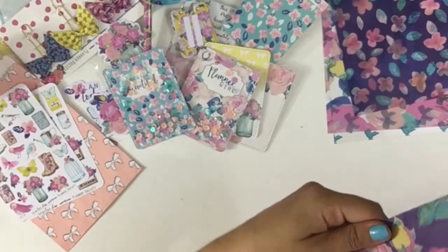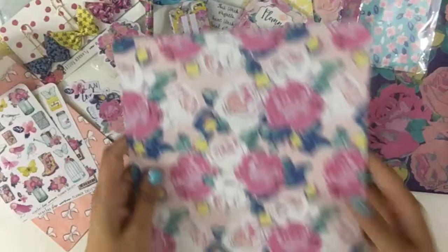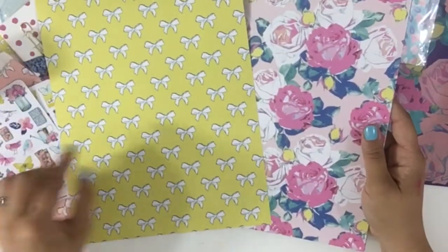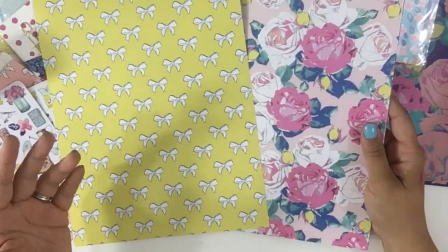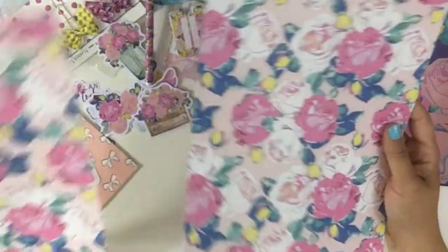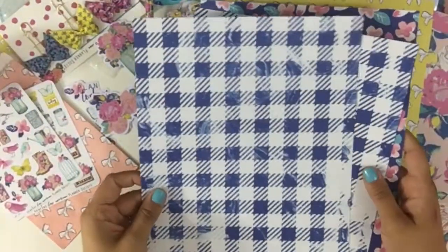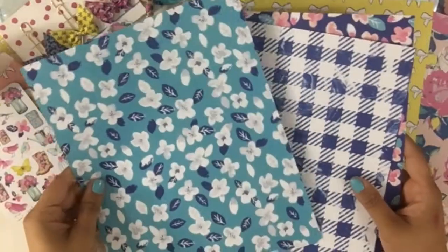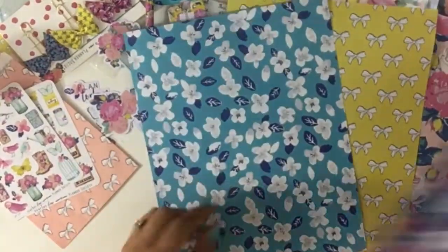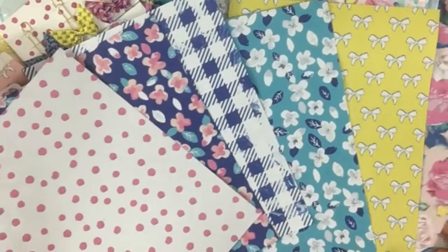Last but not least, she kept the six papers as usual. Oh my gosh, this is gorgeous — a very unique color. You know what surprises me is that when I'm not a fan of certain colors in real life, when I see them in the kit I'm like 'wow.' Yellow wouldn't be something I'd choose, but it's just contrasting — it totally makes sense. Then we have a plaid design — I forgot about this one, it's gorgeous. Really really cute. And then turquoise, and the blue and pink, and the other side is black and pink polka dots. How gorgeous!